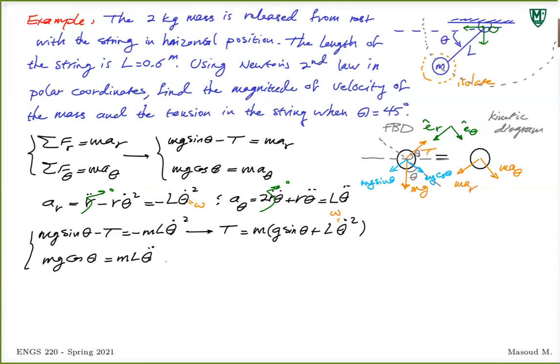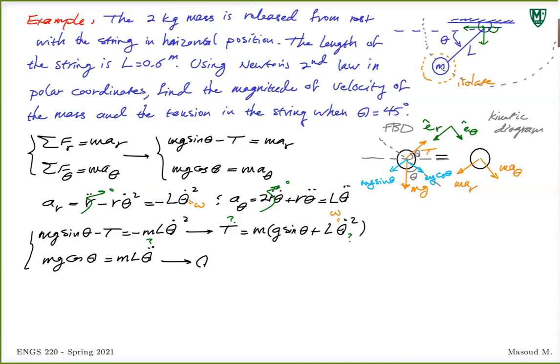All right, so let's just wrap this up. Now, we don't know omega, right? That's the problem right there. So we don't know T, and we don't know theta dot or omega. From the second one, we don't know theta double dot. T is not there, and theta dot also is not there. So we don't really get anything out of that we can use to solve for theta dot.